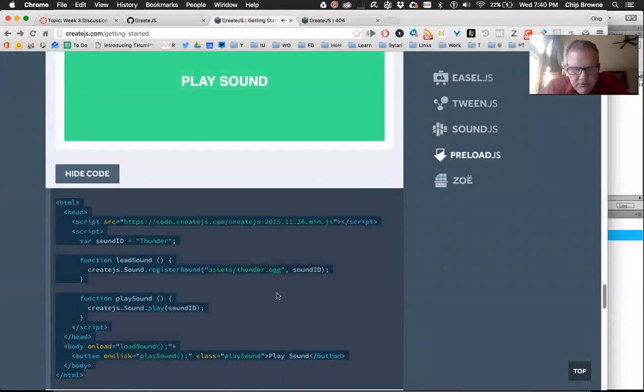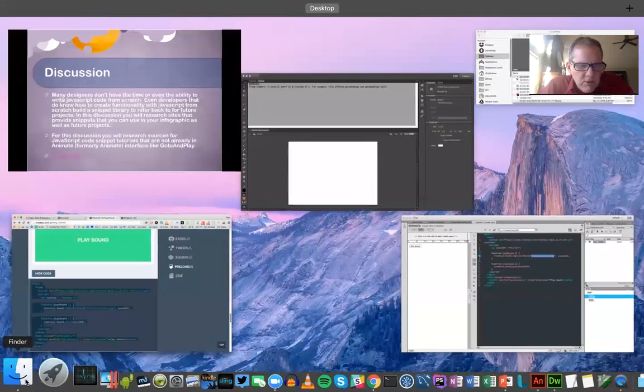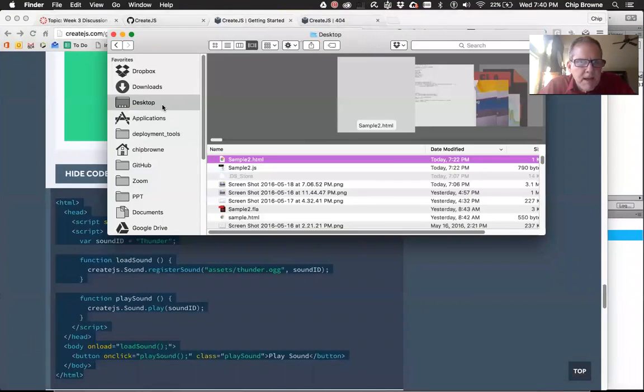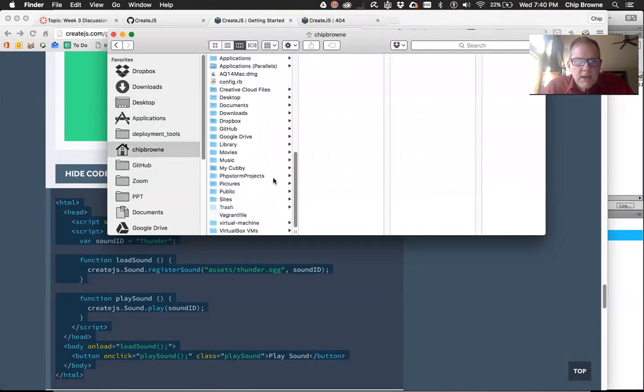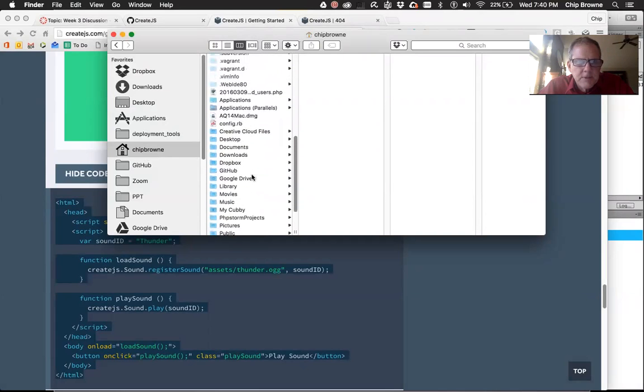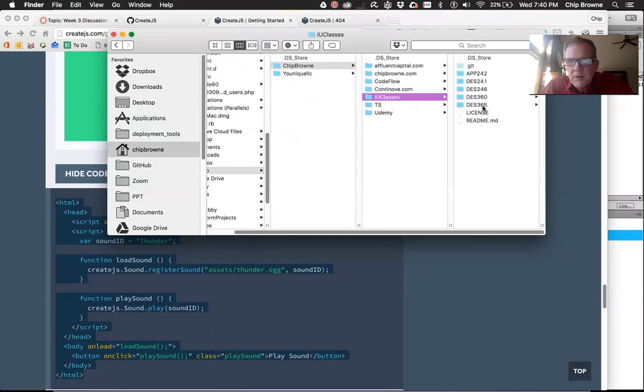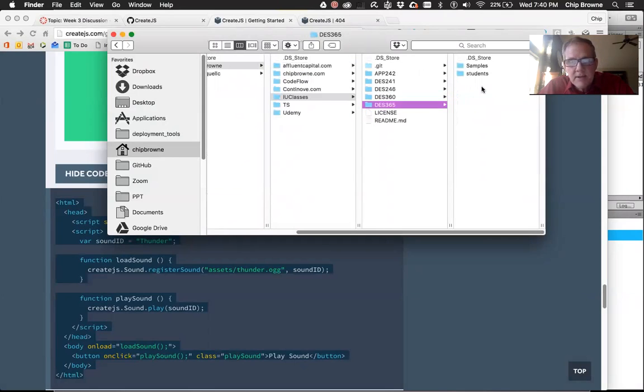But there's the thunder sound. We'd have to download that. We currently don't have it. If we open this up on our local drive, where I've got this being built, we wouldn't be able to. Around GitHub. Let me see if we open this up locally. I am not expecting that we're going to. Let's see.